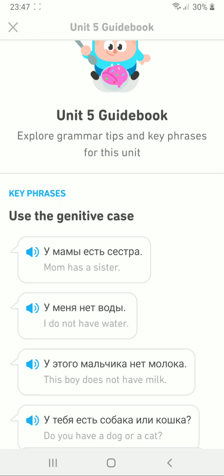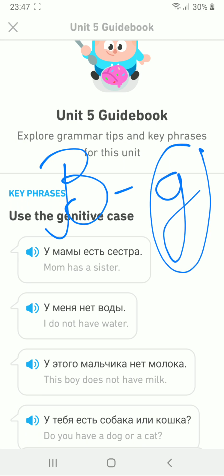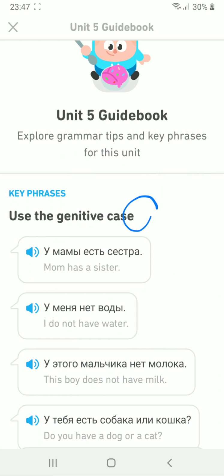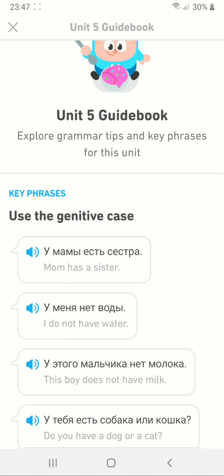Actually, I made a mistake, I think, in one of my previous videos. I said that the V, which is like that, this is the V in the Russian alphabet. I said that the lowercase is like this. No, it's not like this, because this is D. So this is the D in lowercase, but the V is like that. Yeah, this is a V. So let me write, for example, вода and воды.